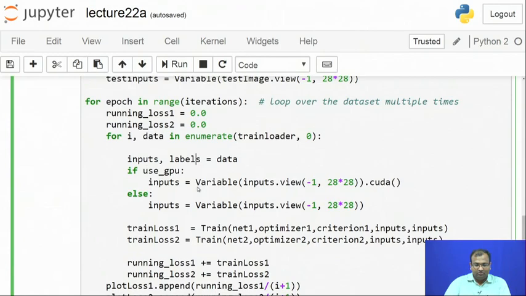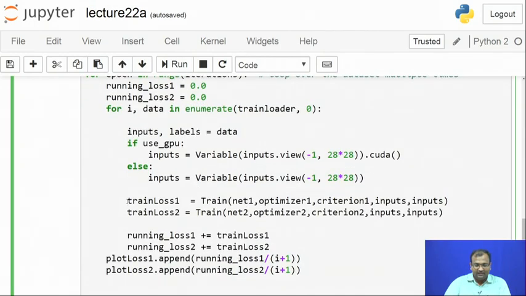Inside, what I am technically doing is training my model, which is net 1, using optimizer 1 and a criterion function, which is criterion 1. I could have used the same network in both places, but within every different call, when an epoch runs for this one, the output of that network is stored in the container variable or pointer called net. If I use the same net in the next call, it will modify the same network once again, and that is the reason I choose to define two different networks. So, within each epoch you will have each network getting modified by itself.